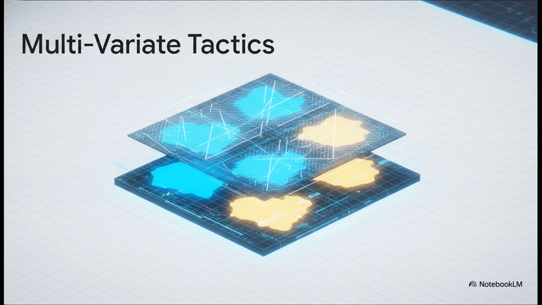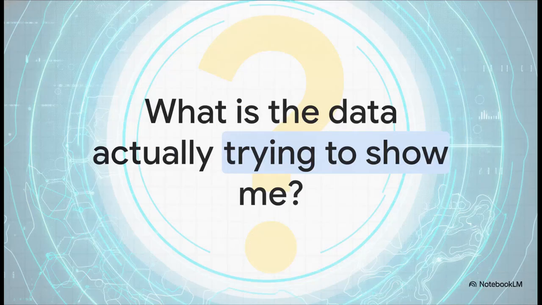So, to maintain visual clarity, cartographers use distinct tactical combinations. They'll use a solid color hue for the base layer and maybe a distinct line hatching for the top layer. That ensures the two datasets coexist in total harmony on the dashboard without corrupting each other's message. So, we've just explored the hidden architecture of the maps you use every single day. They aren't just pretty pictures, they are highly curated, mathematically optimized data interfaces.